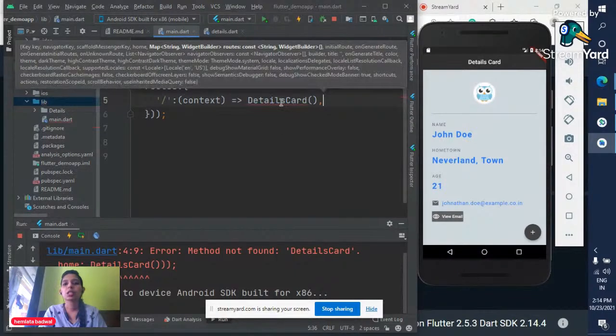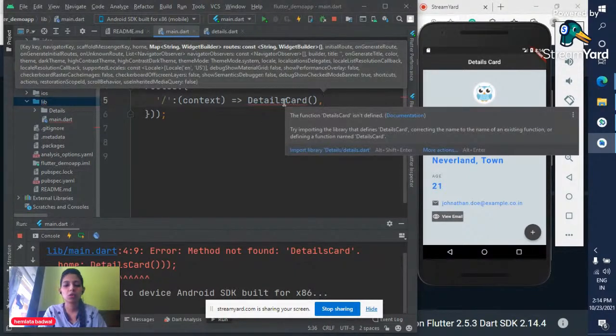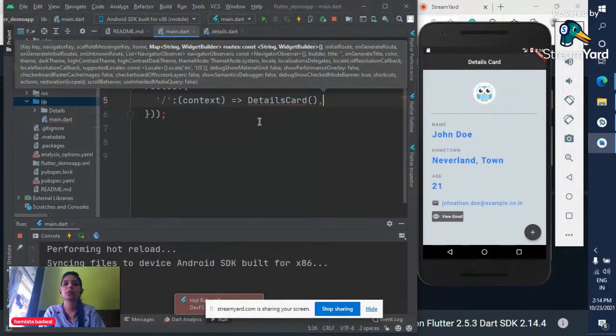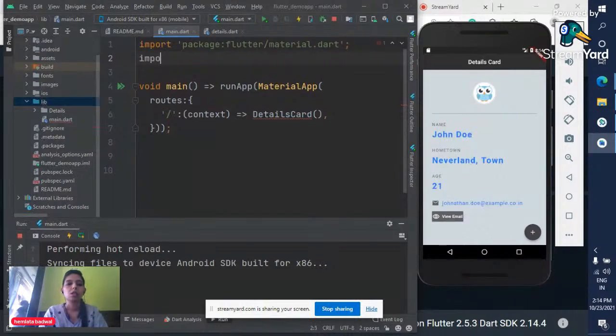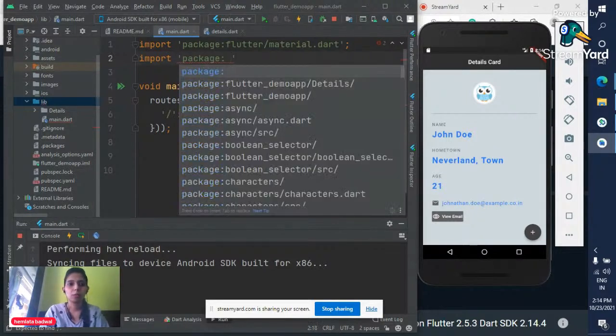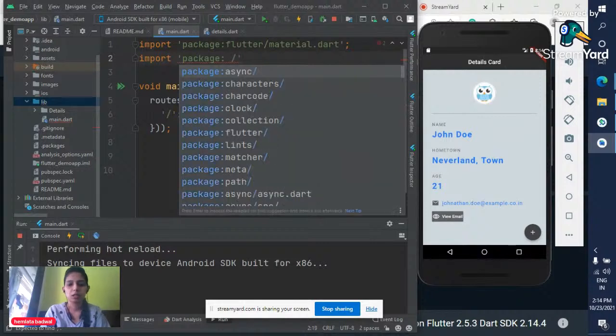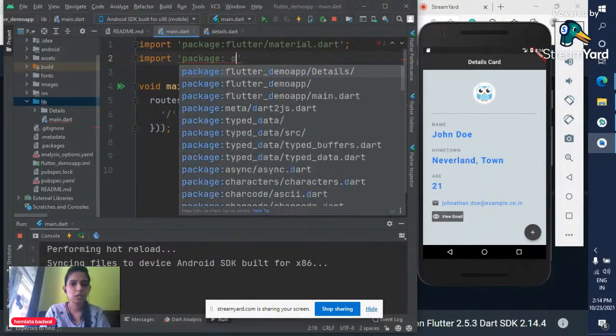It is still giving me this red line. Why so? Because obviously I'm not having this class on this particular page. So I'm going to have to import this particular package which is in the details. So how do we do that? Package, and it is inside details.